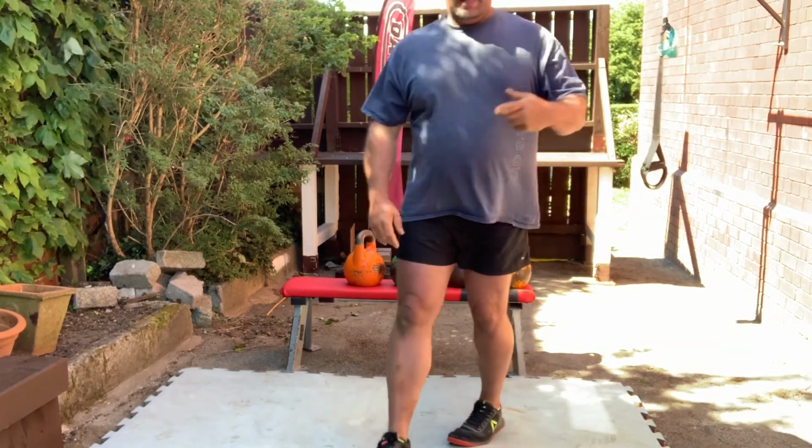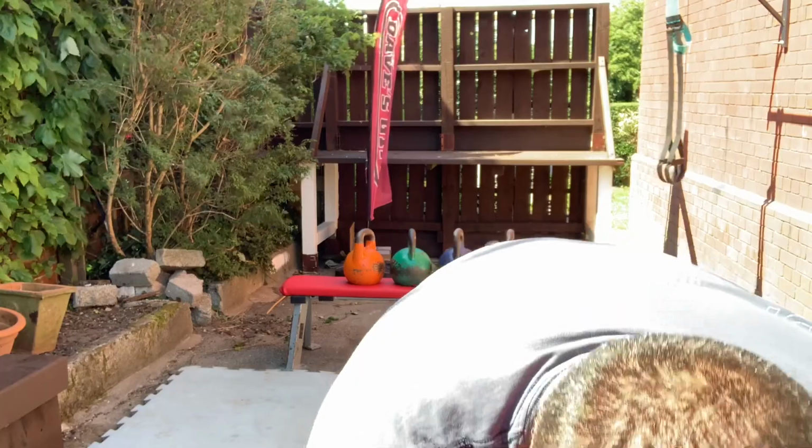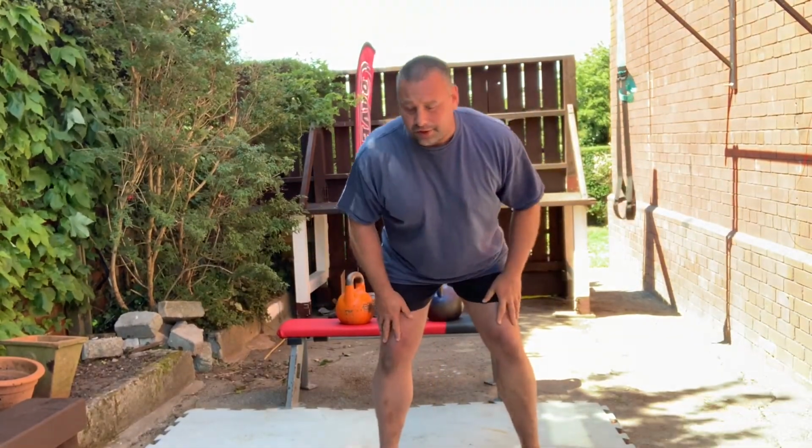Catch your breath. Have a drink. I'm actually going to move this whole contraption back a little bit so you've got a slightly better view of what I'm doing. From a cinematography and direction point of view, I think Steven Spielberg's job is safe for a little bit longer. What do you think?